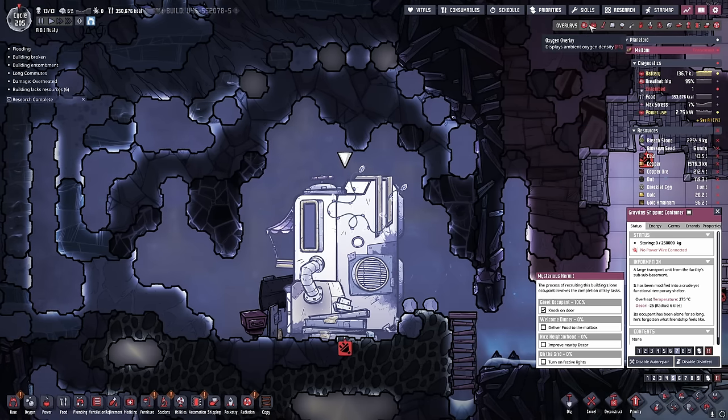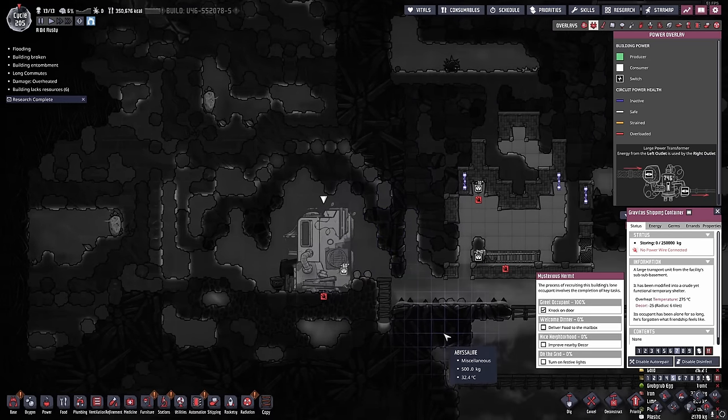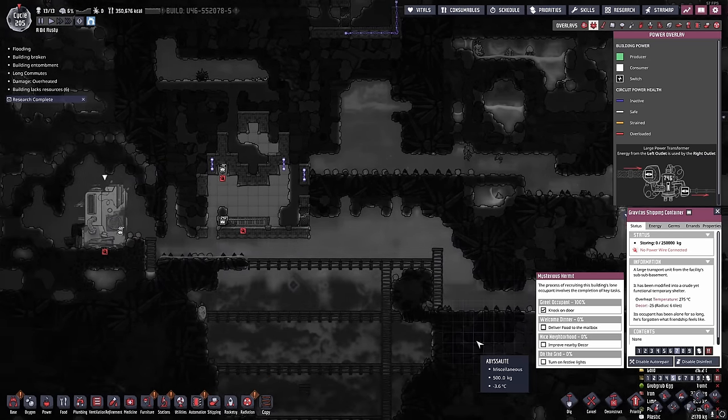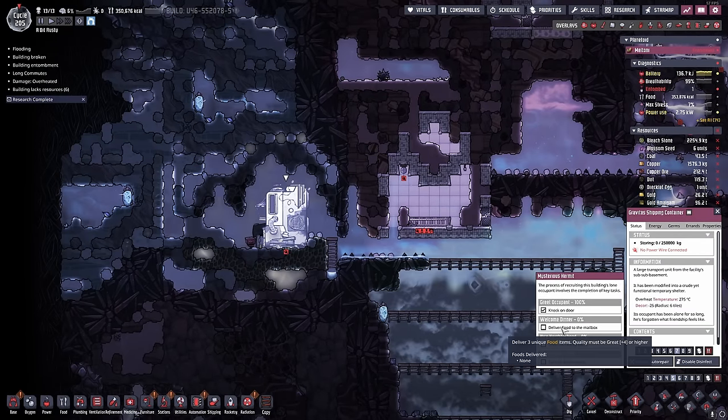Deliver food to mailbox, improve nearby decor, and turn on festive lights. Turn on festive lights, I think we can manage pretty handily. All we need is power, right? 60 watts. Well, we've got lots of coal. Okay, I think I get the hang of this.